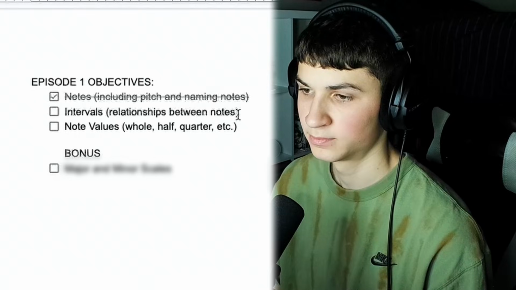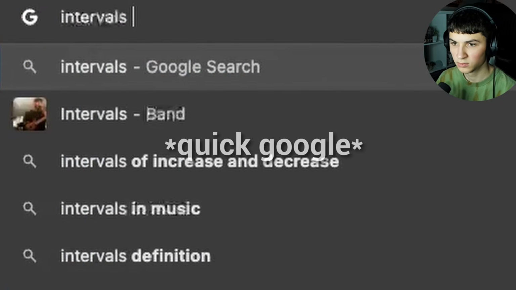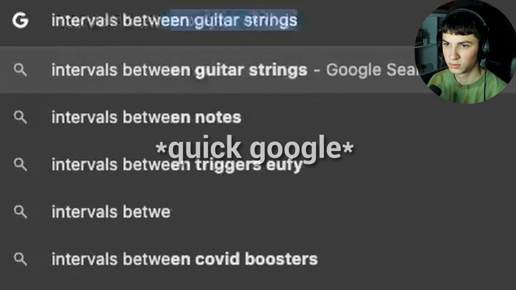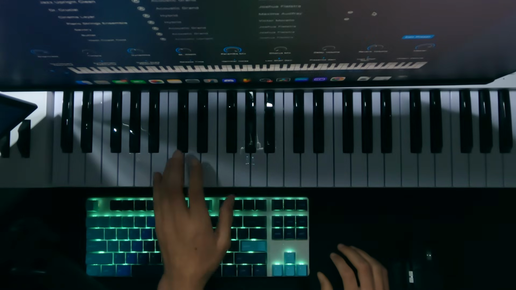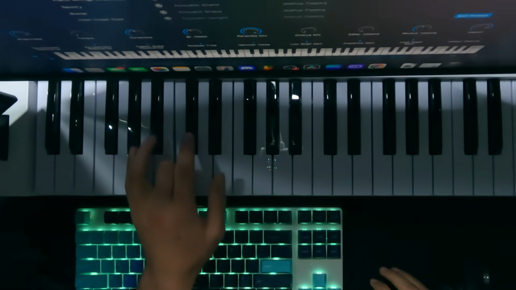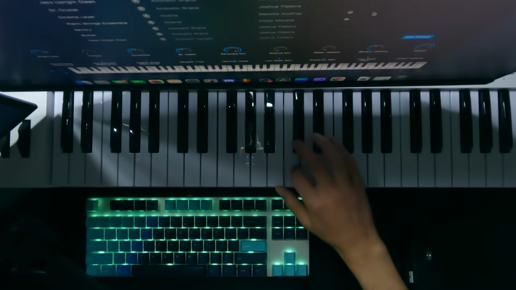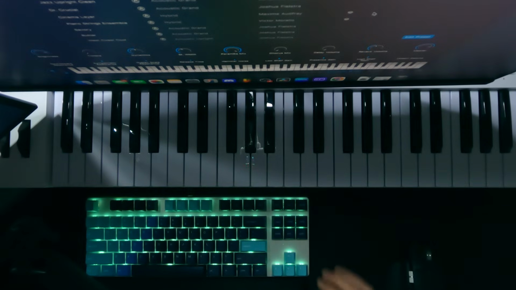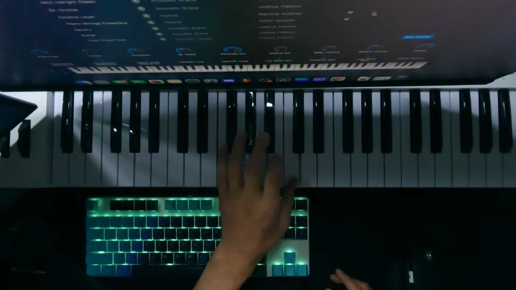Bam. So now I need to learn the next thing, which is intervals. What does that mean? Oh, okay. I think I actually already know this from what the video said. I know that in between, like from, how do you describe it? It's like one note over is a half step. And then if you go 2, that's a whole step. And that's a semitone and a whole tone, I think. And the other thing is an octave. 1, 2, 3, 4, 5, 6, 7, 8, 9, 10, 11, 12. So the 12th note. Okay, this stuff is pretty basic.